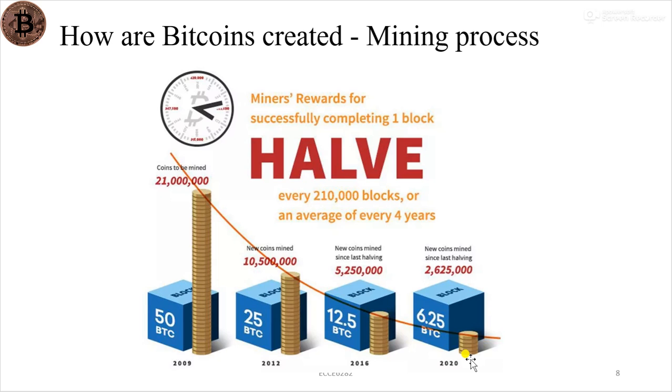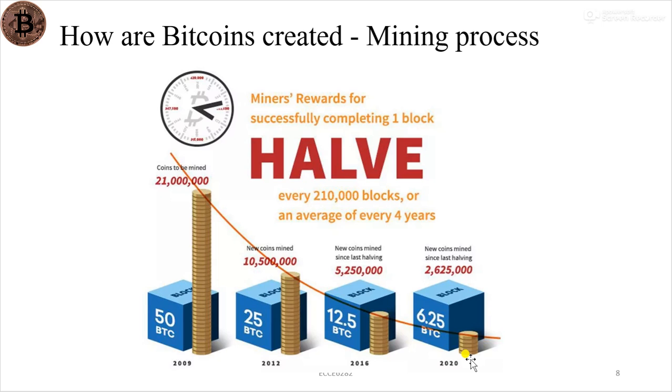So in this way, they said until 2140, when the total number of Bitcoins reaches 21 million, then no more new Bitcoins will be created using the mining process, and the mining reward will reach 0. But miners still work, because after 2140 they will charge their mining fee from the transaction owners who want to do transactions. They will pay for it.